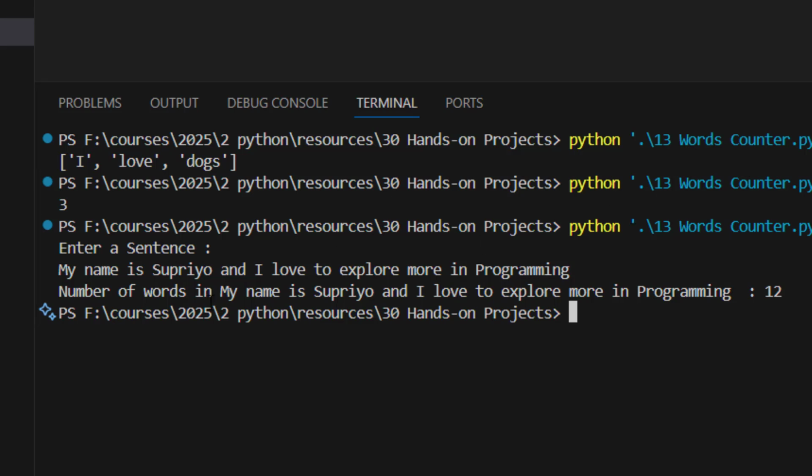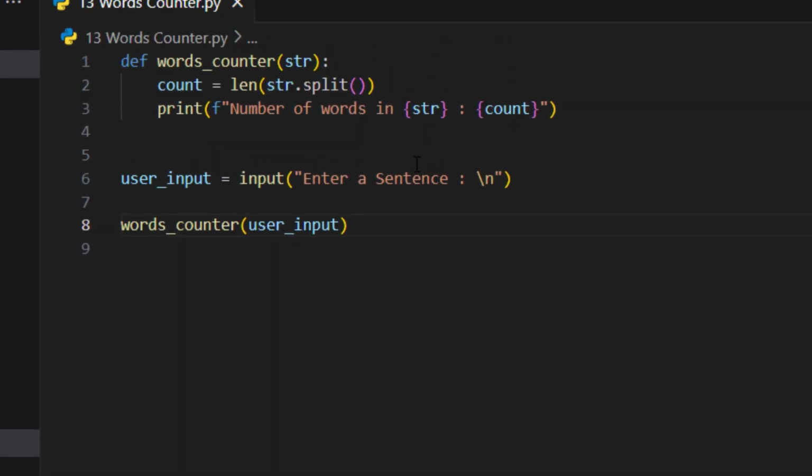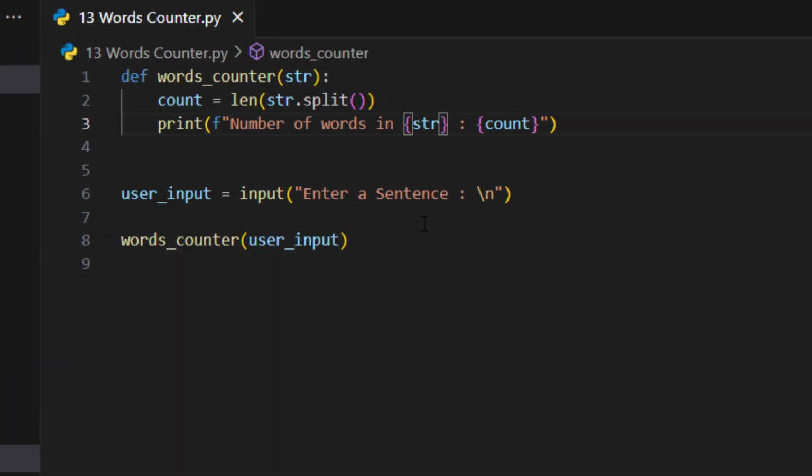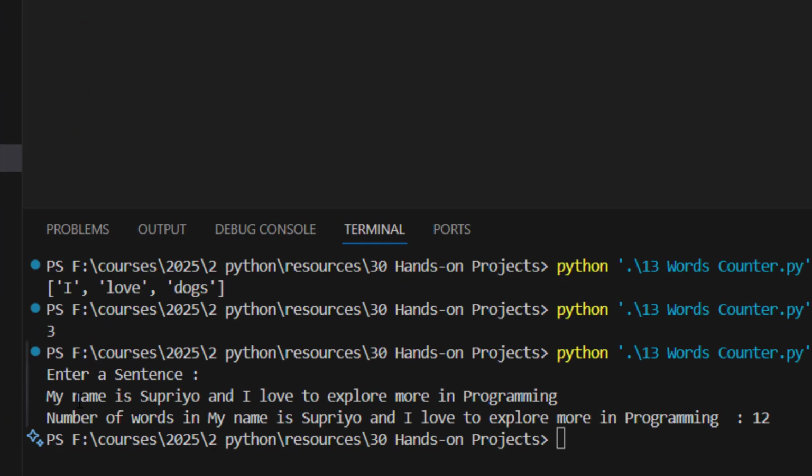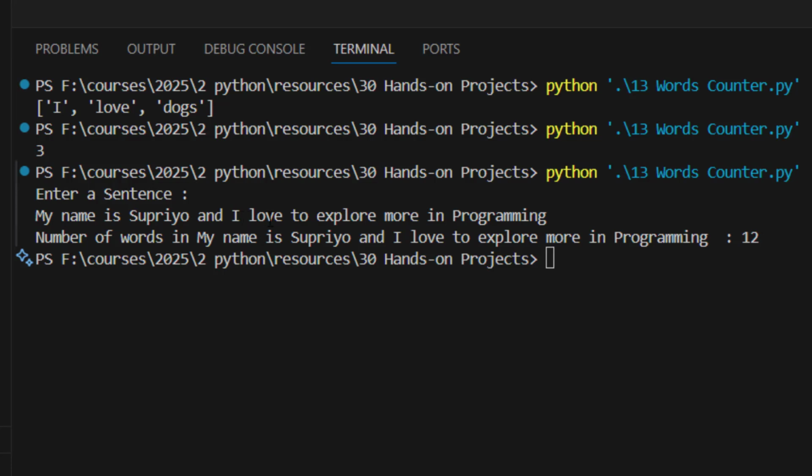The number of words in "my name is Shubhra..." is 12. Is it okay? A better thing would be to provide a quote, so we can provide a quote here. First of all, let me check whether it is 12 or not: 1, 2, 3, 4, 5, 6, 7, 8, 9, 10, 11, 12. Yeah.